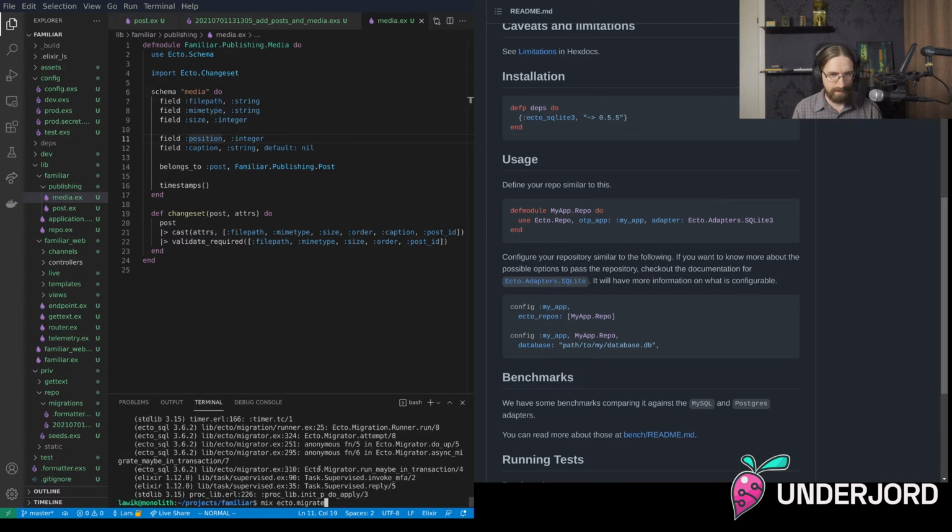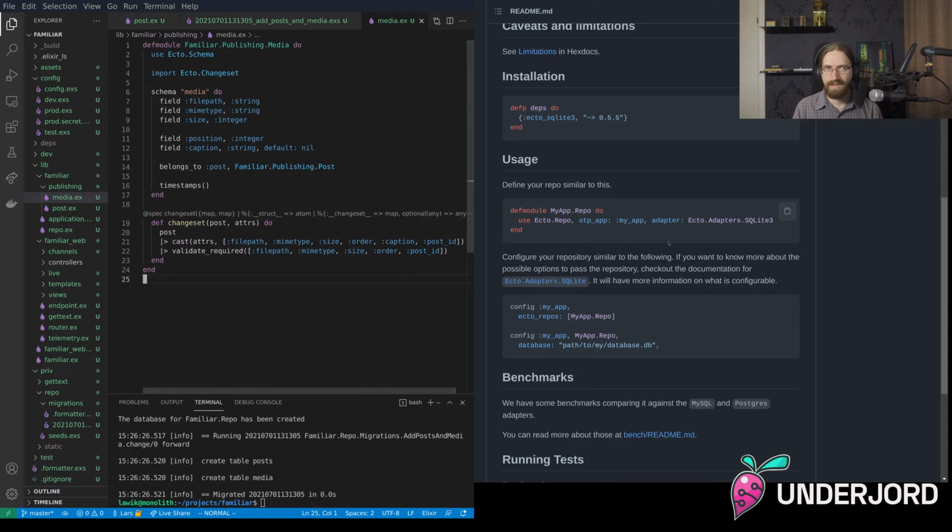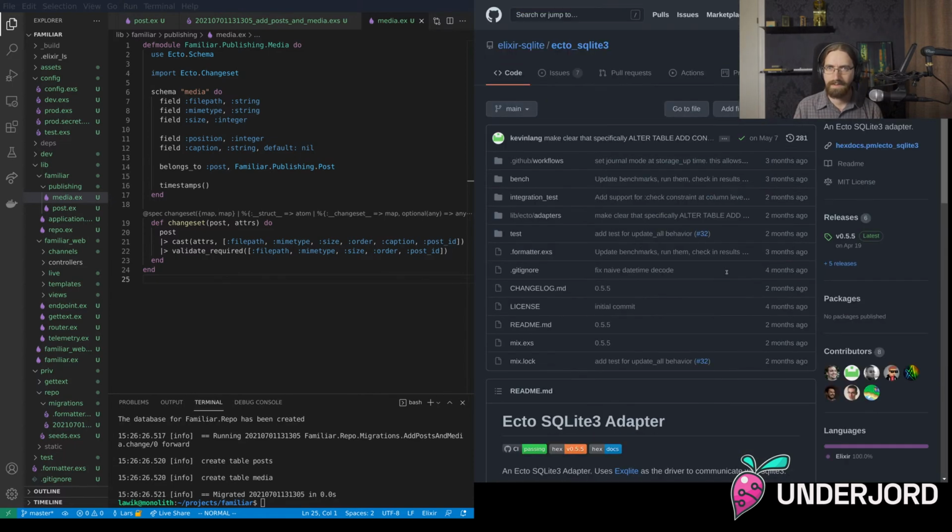Table posts already exists. Well, that's fine. Let's reset. Okay, then it runs cleanly. I have a hunch that that should be a usable word instead of being a keyword. It should just be escaped. So I'm gonna post an issue.